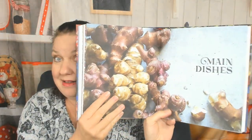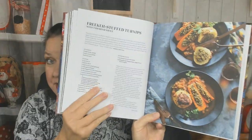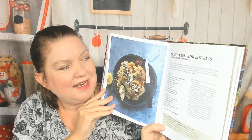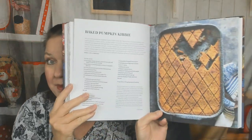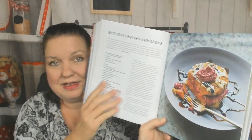Now we're into the main dishes — I can't wait to see what's in here. Portobello shawarma, an excuse for kibbe with step-by-step photos, cauliflower tahini, frika stuffed turnips — that's a recipe I've never seen in a cookbook before. Fresh fava beans, Egyptian-style lentil and noodle pilaf, crispy cauliflower steaks with tahini and pomegranate — any chance I have to make cauliflower, I do. Chickpea soup, baked pumpkin kibbe, Jerusalem artichoke and sweet potato soup — I haven't had a Jerusalem artichoke in too long. Butternut squash napoleons — beautiful. This photography is blowing me away.